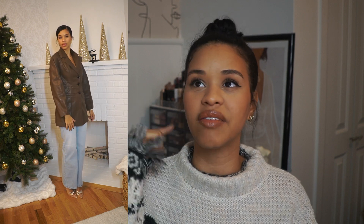Another piece I got is the premium faux leather volume sleeve blazer — even more beautiful in person than online. I instantly fell in love with it for two reasons: number one, balloon sleeves. I love anything with balloon sleeves — it's such a fun detail to incorporate into any look, especially basics, just to make it look a little different.